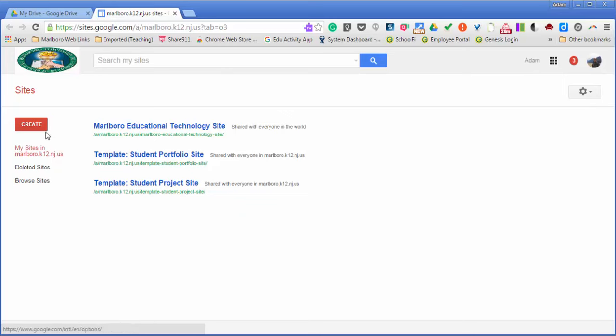and you can see there's the Create button and a couple other options, deleted or browse sites. Browse sites will give you the opportunity to see what other sites are created among Google users. Deleted sites will show you a list of sites that you've trashed essentially and put in the deleted section. You can actually delete them further from there so they're no longer available. So if you accidentally delete a site, that's where you would go to find a site that you may have deleted inadvertently. All right, so first you obviously want to select the Create button to create your first site.